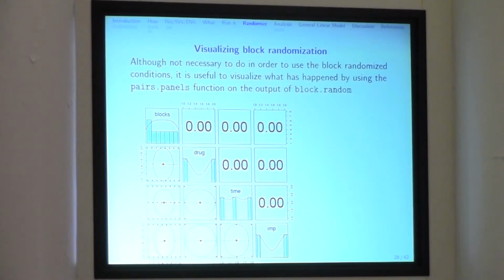What's the advantage of block randomizing? Here's a nice little bivariate scatter plot. If you've correctly assigned people to conditions, then all your independent variables you've manipulated should be orthogonal to each other. And this comes out with these lovely circles of absolutely zero correlations. This is what block randomization leads to. If you don't get perfect circles like that, you've screwed up your assignment of subjects.